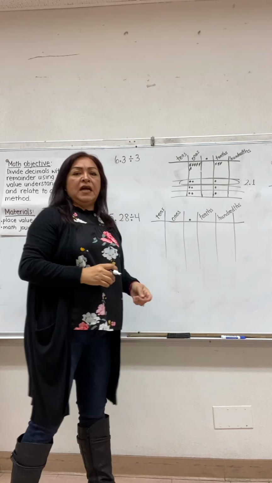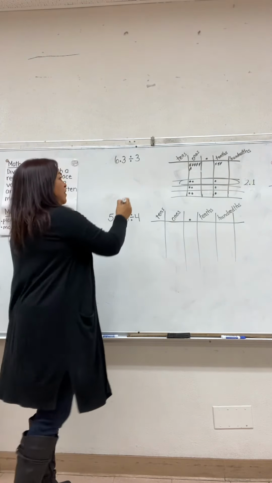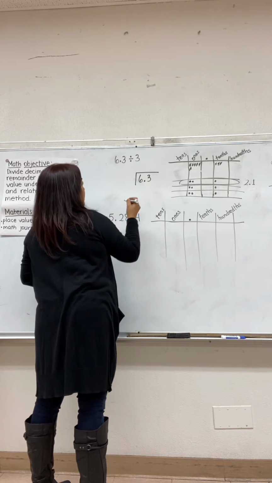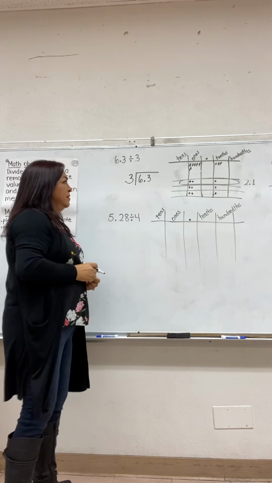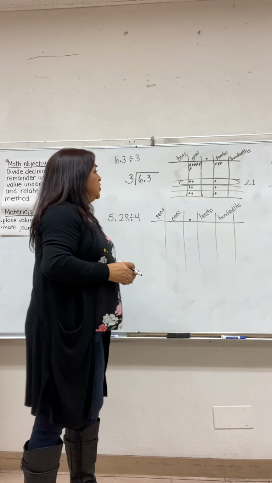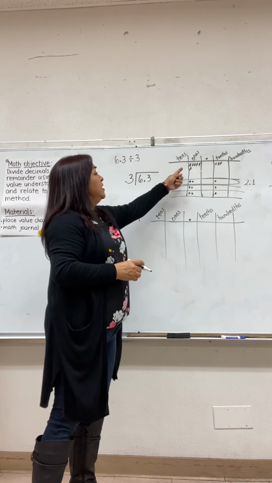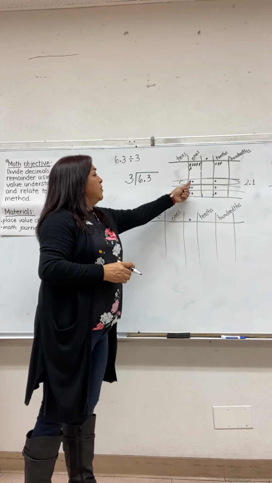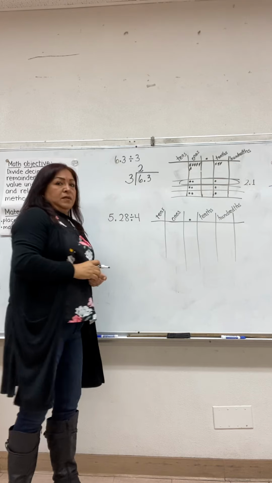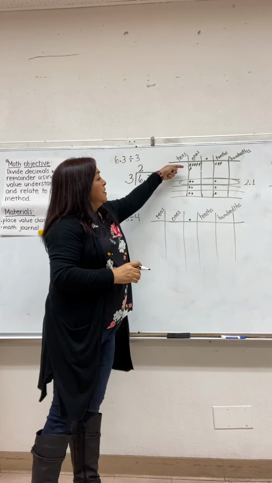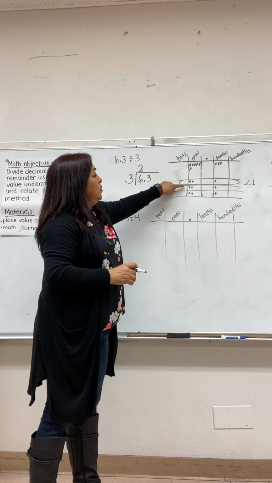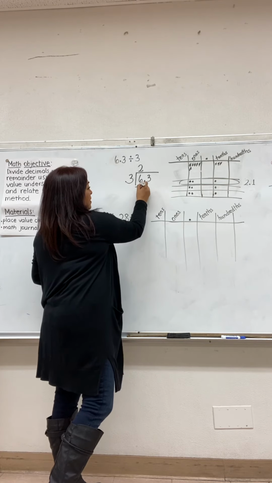Let's go ahead and represent that using our division standard algorithm to show our steps. 6 3/10, which is our dividend, divided by 3. The first step on my place value chart was to divide the 6 ones into the 3 equal groups. And when I distributed those 6 ones into the 3 groups, I was able to place 2 units into each group. So I'm gonna go ahead and note that down. And after distributing 2 units into each group, I was able to distribute 6 units in total. 2, 4, 6. So I'm gonna subtract that.